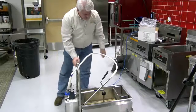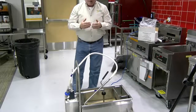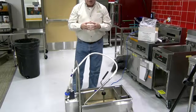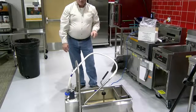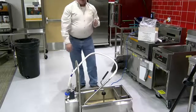There's a number of reasons why your machine may not be working. If you hear the motor humming, you know the motor works. You know the electrical connection is right. If you don't hear any hum, check your electrical connection. Make sure that the extension cord is hooked in. Make sure that the socket is hot that it's plugged into.